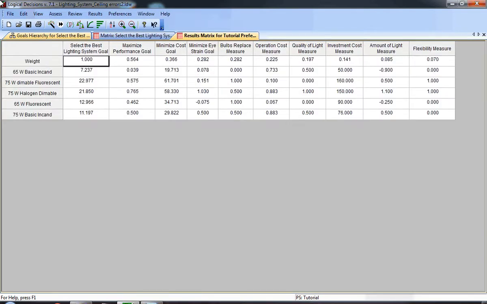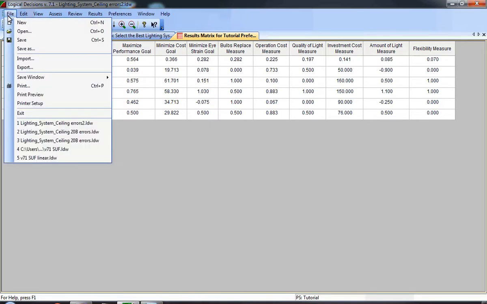So the first thing that you would look at to see if there are any problems is the results matrix. And we produce the results matrix, but it's sometimes easier to analyze it by exporting it to an Excel file. So here's the results matrix. We're not going to talk about it much. We're going to first export it into Excel, and we'll discuss what are the symptoms that there's something wrong with the way the model has been set up.